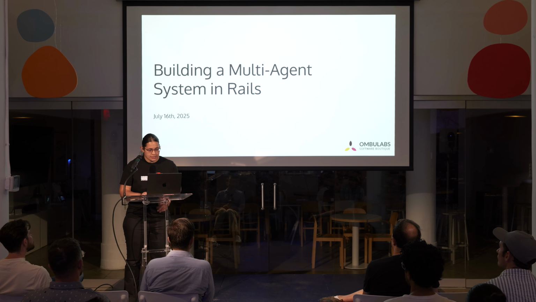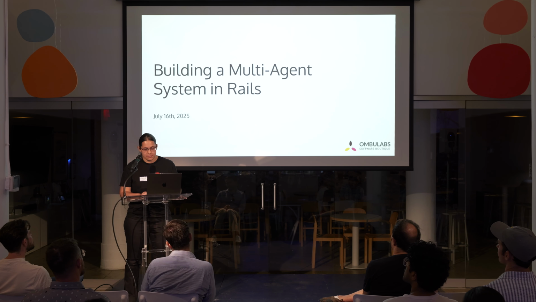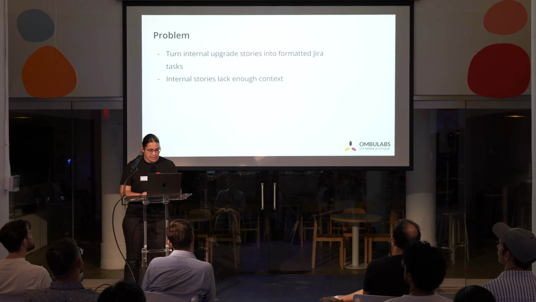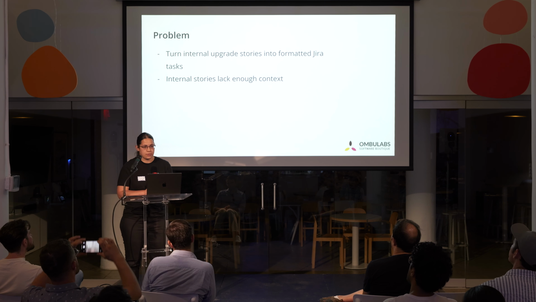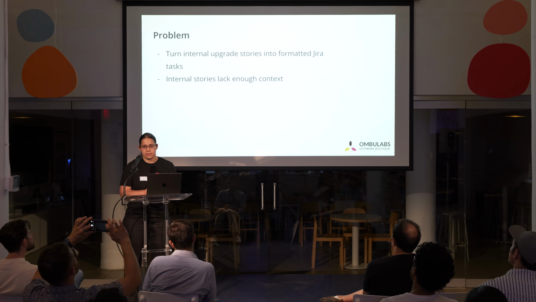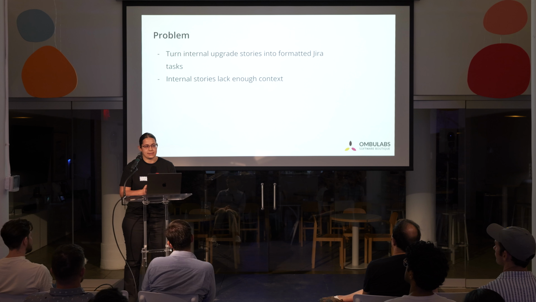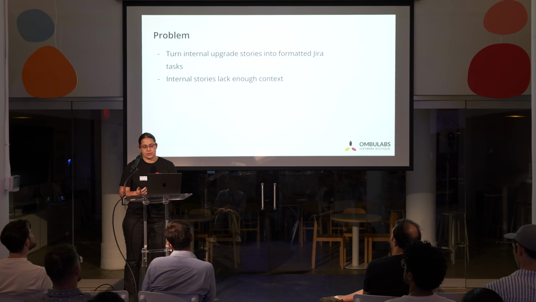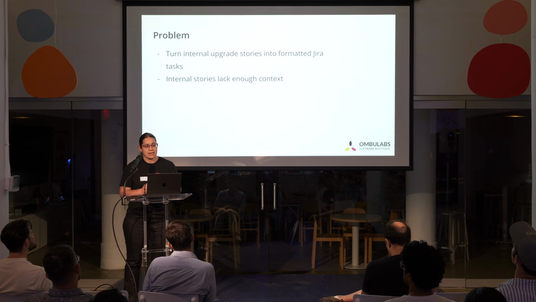I'm with the Onvo Labs team, Onvo Labs AI, and I'll show you one of the internal things we've been working on. It's a little multi-agent system built inside a Rails application. The problem we're trying to solve: we have FastFlowU.io, which is our Rails upgrade tech service, and a lot of what we do is Rails upgrades. We have this internal knowledge base of stories that we typically have to accomplish in order to upgrade a Rails application. The problem is they lack enough context a lot of the time.